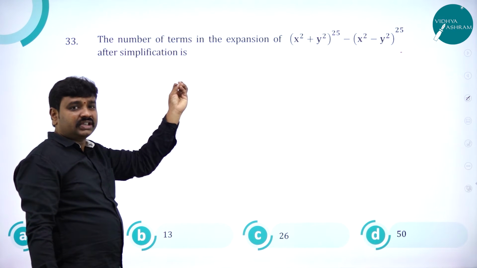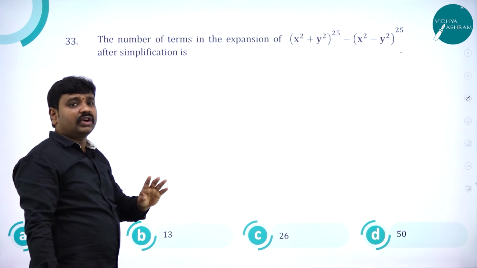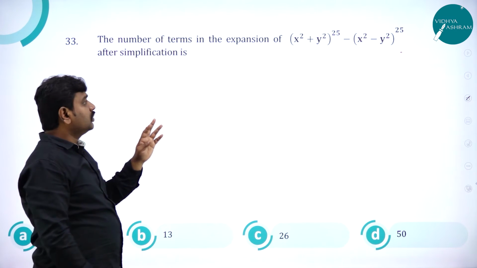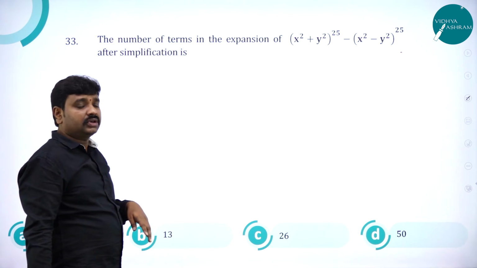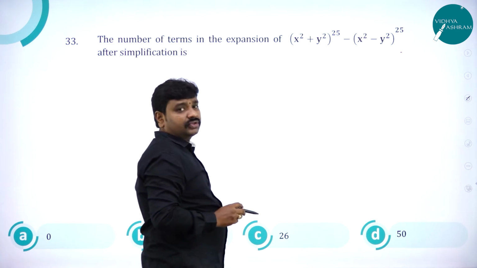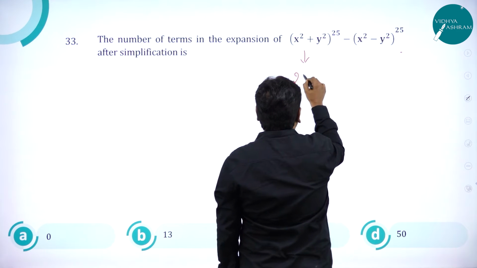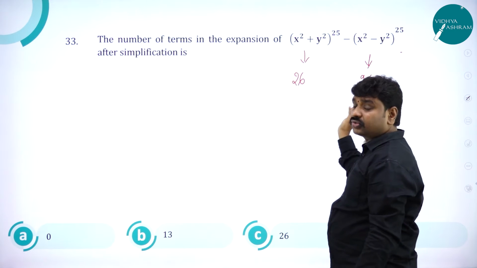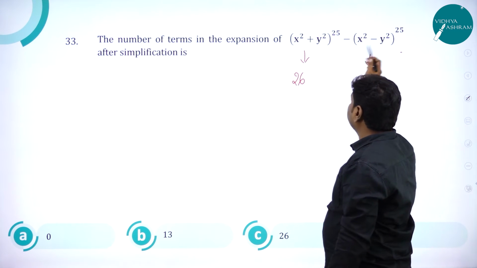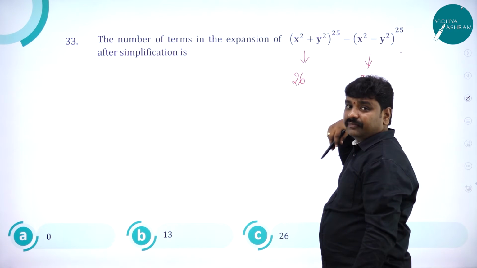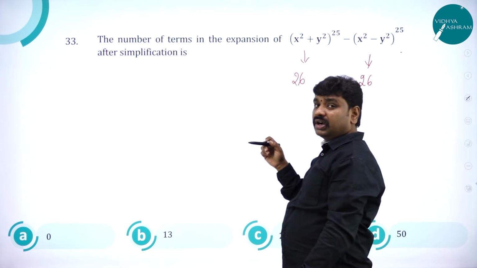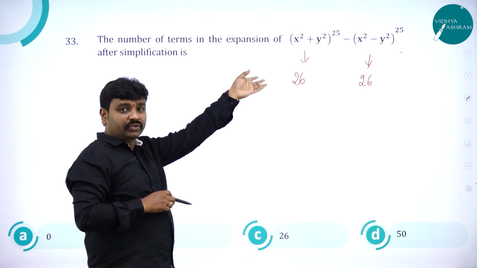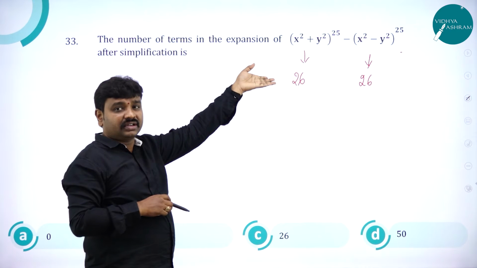So for that we can use a shortcut. The shortcut is to see the power. The power is an odd number. You know, an odd number is not divisible by 2, so for an odd number add 1. If it were only one term, we'd have 26 terms in the expansion. Here also we have 26 terms, but we will not have 26 plus 26 because negative terms will be there. So equal and opposite terms cancel: out of 26, 13 will cancel.